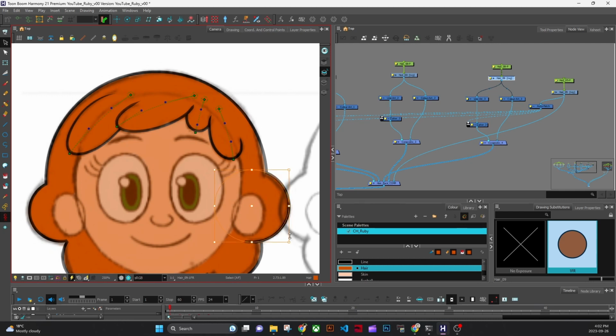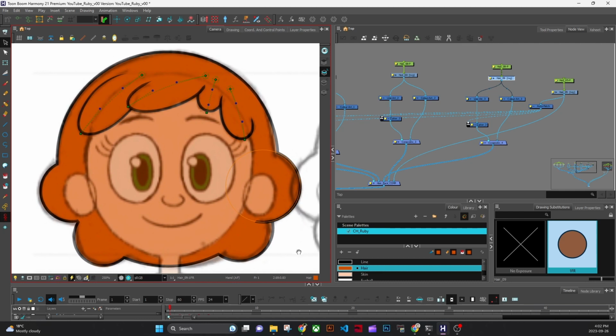I think my concept art's a little unsymmetrical. And you know what? I kind of like the way that looks, so I'm actually going to go back to this one here. And kind of do the same kind of design on that.